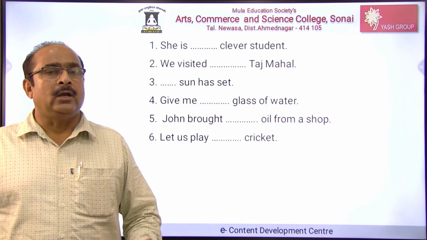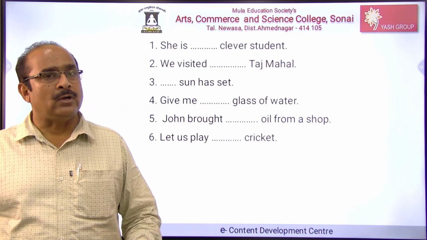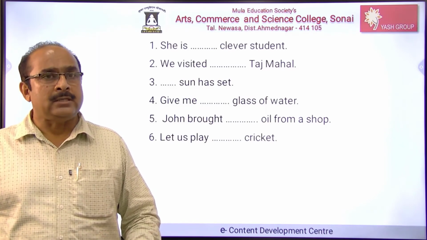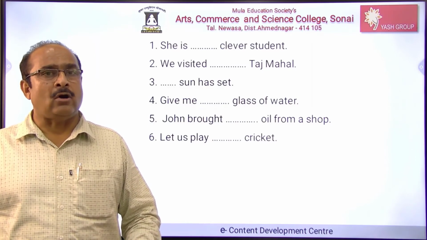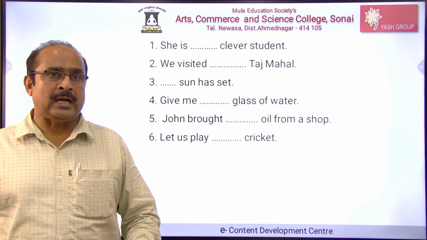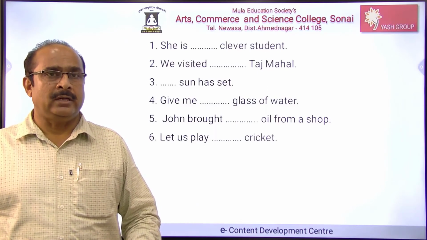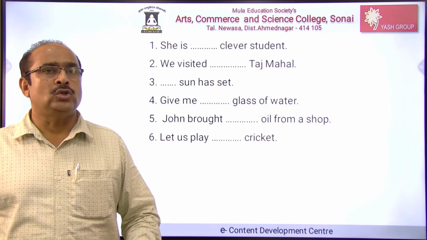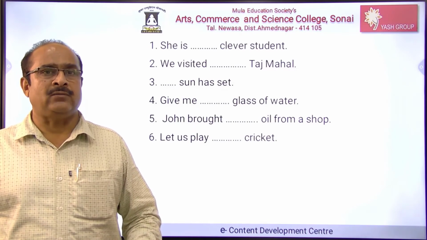Give me dash dash glass of water. Now here we have to think about glass, right, and not about water. Water is uncountable, undoubtedly, but here we are counting glass. So glass is the noun, and of water is just post modification of this noun phrase. So give me a glass of water. Glass begins with g. The sound g comes first, and g is a consonant sound, so we shall not use an. We shall use a. Give me a glass of water.